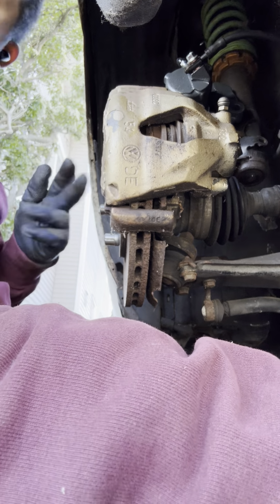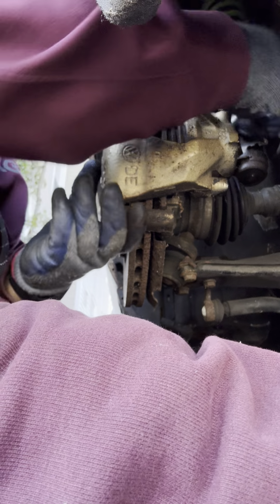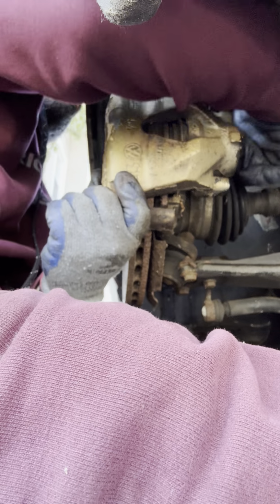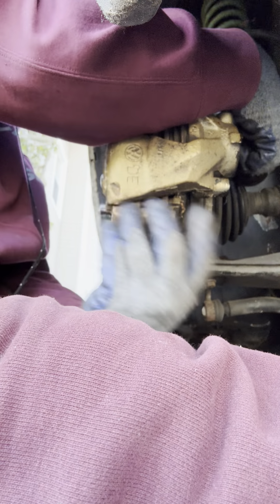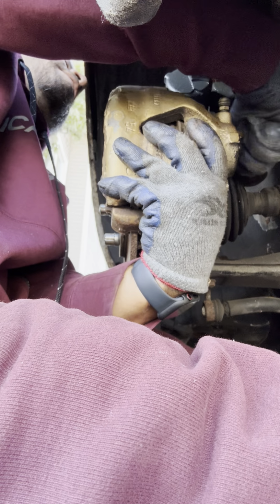We'll go to the top now. So what I'm going to do instead of using the ratchet, spin it with my hand with the socket and try to catch the caliper with my other hand so it doesn't fall.